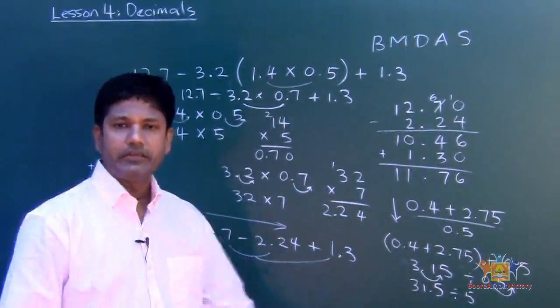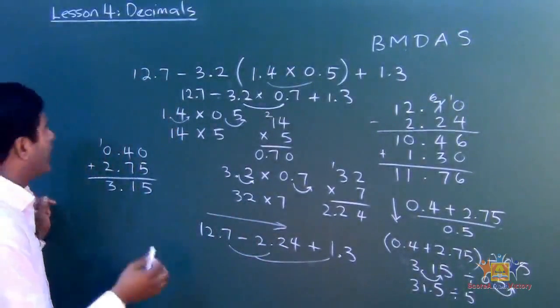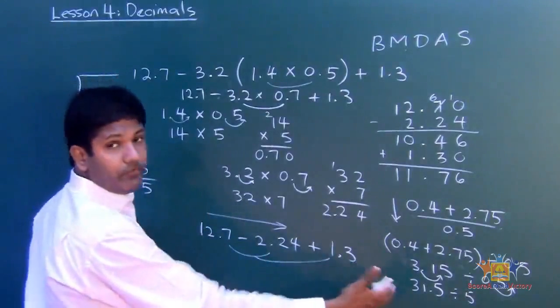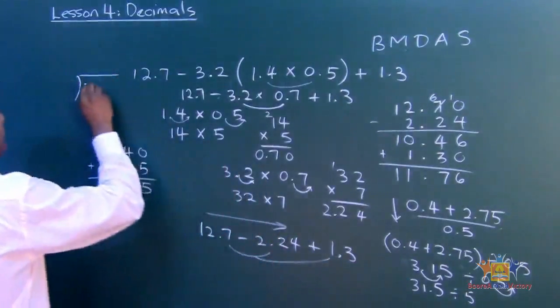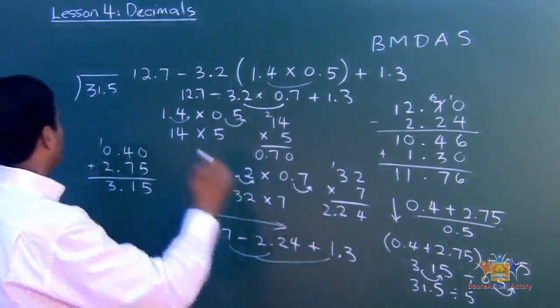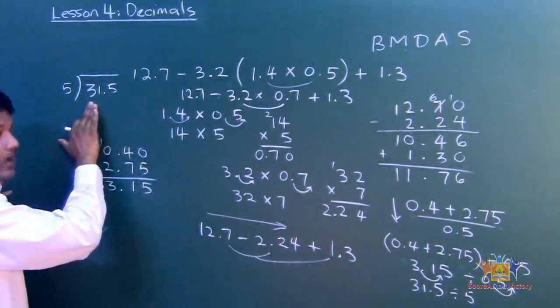Okay, so what method do I use? The long division method. When I say the word long division, what should come to your mind? Exactly, the cage approach. I'm going to put the cage. The 31.5 is going inside the cage, and the 5 is outside the cage. Okay, so now ask yourself, in 3 there's how many 5? None. Go to the next digit.